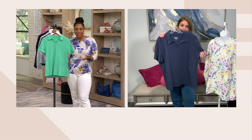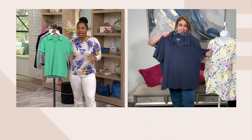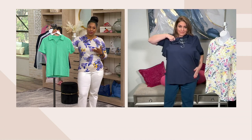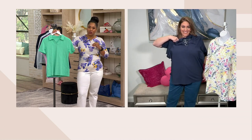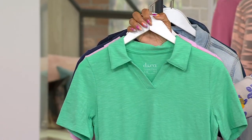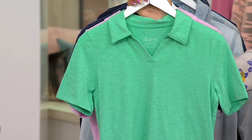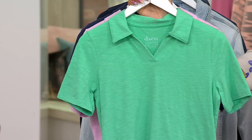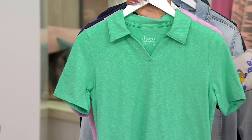It's timeless. You need pieces like that in your wardrobe, and maybe you need to start refreshing them, or maybe you realize you don't really have a lot of essential pieces you don't have to buy year after year. So this is where you start — get a couple of these home and you're set, because it is that timeless classic polo that will never, ever fail you.